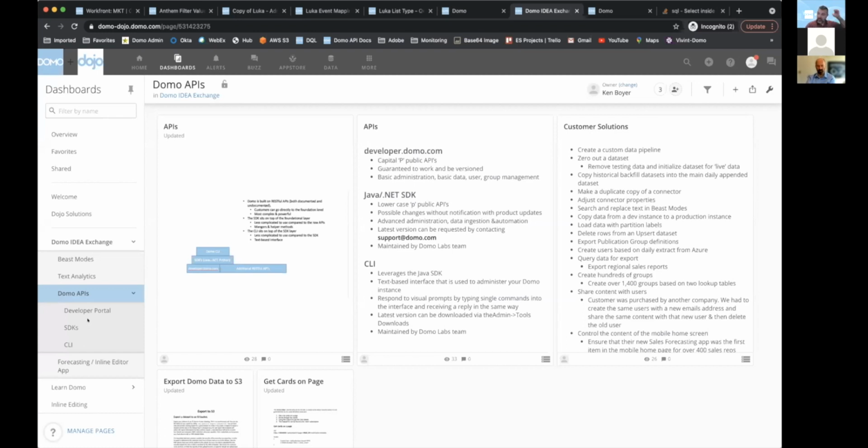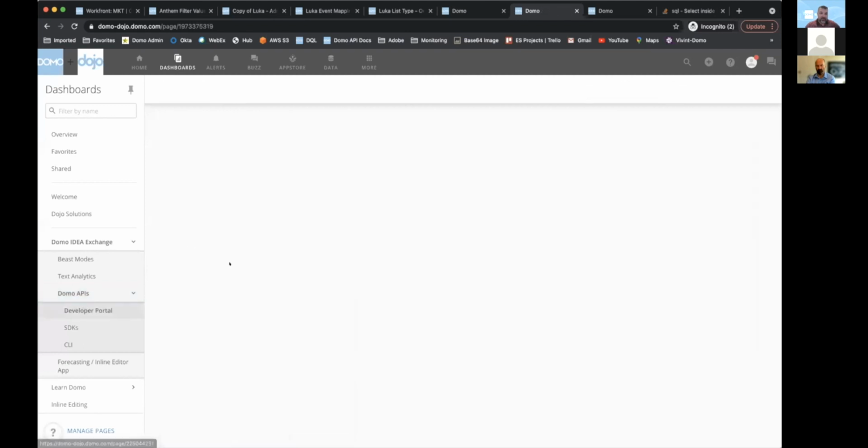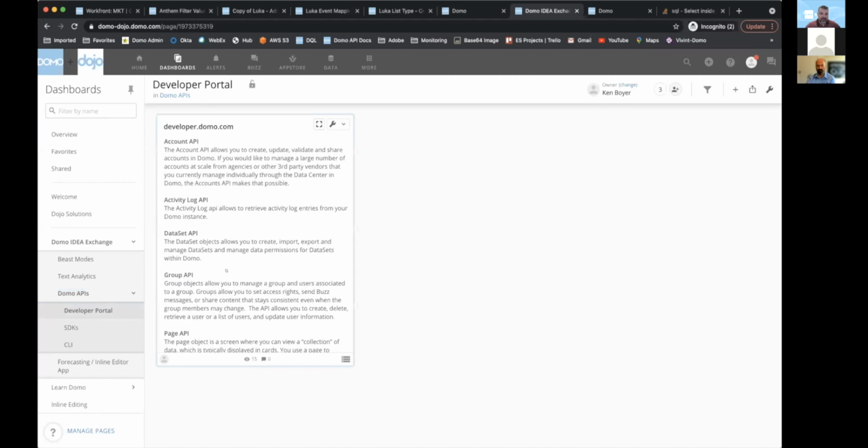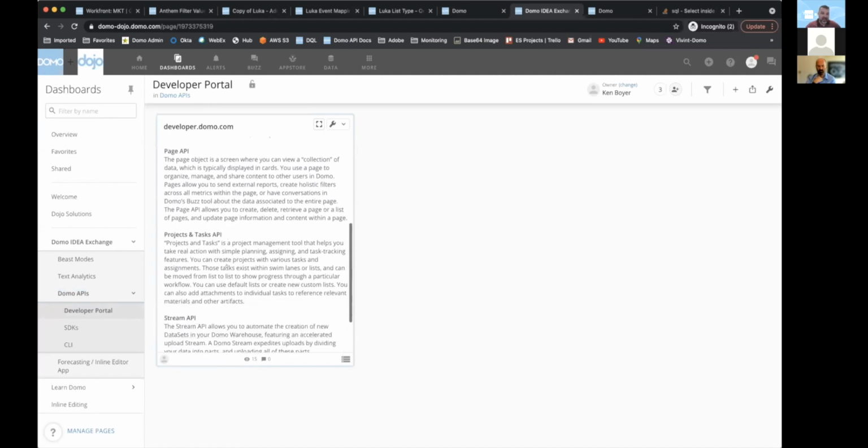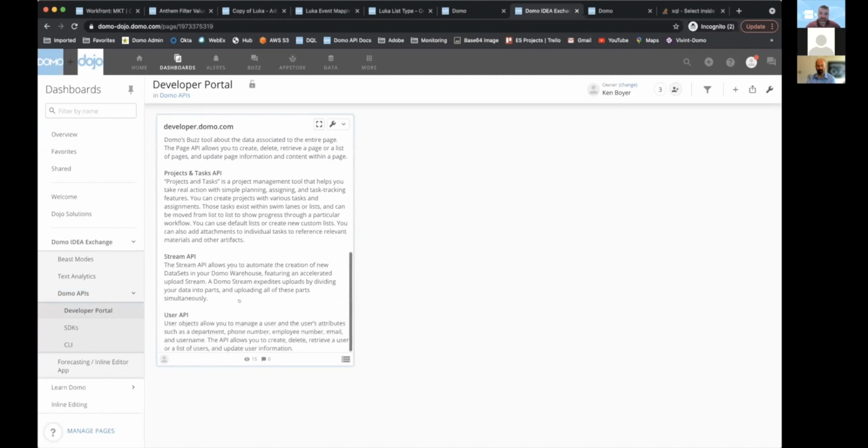And if you go out to the developer portal, there's documentation around accounts, data sets, groups, pages, projects and tasks, streams and users.